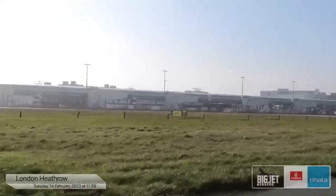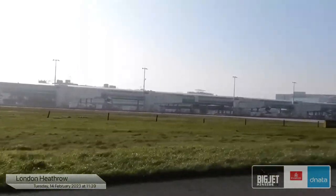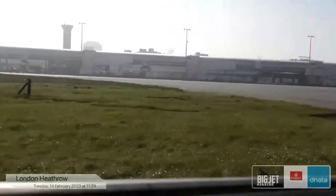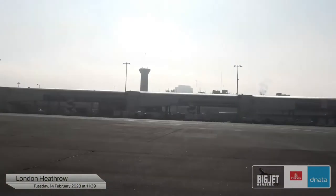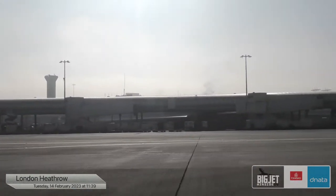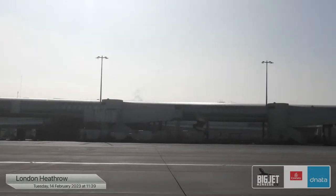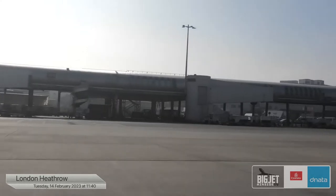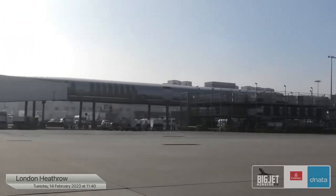We did Air France a little bit further down for the departure once. I hope we're gonna catch this up, because he's taxiing pretty quick, isn't he? And we need to get him turning in so that we can get away from Sean. Captain Sean Craft in the left-hand seat.